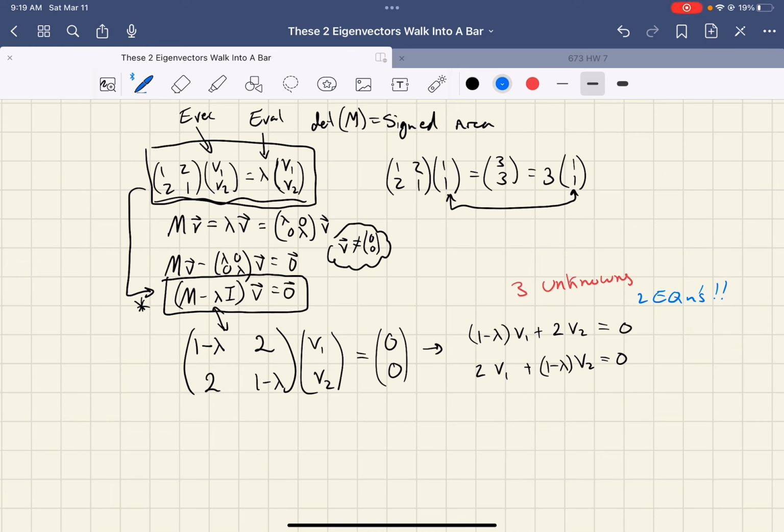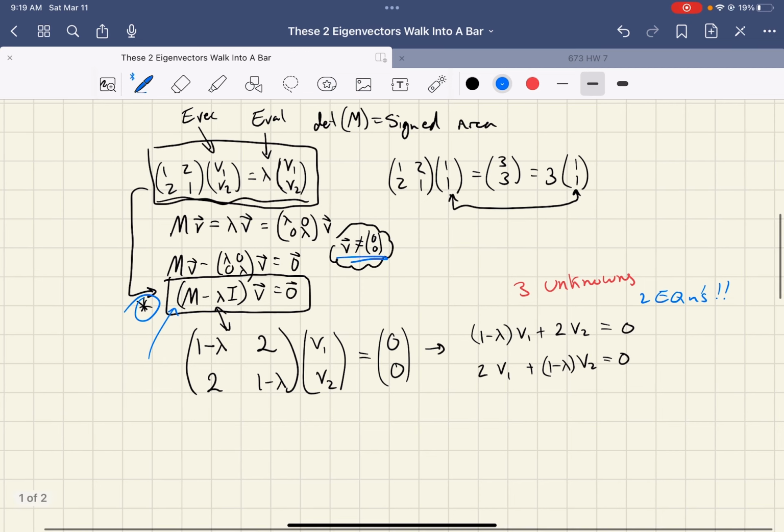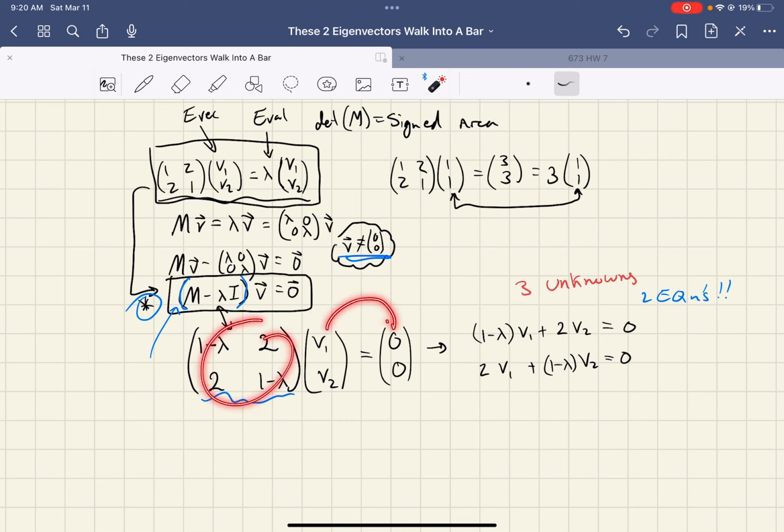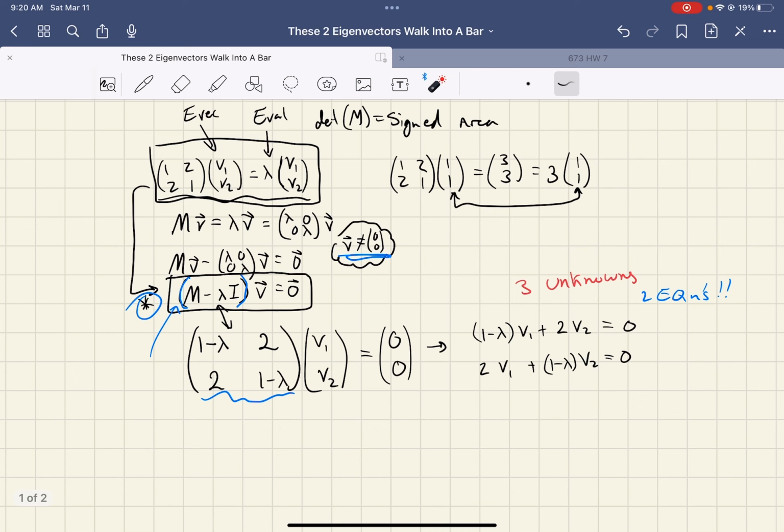Well, it turns out, and if you haven't had linear algebra, which is the majority of us, there's no reason you would know this, but this boxed equation, this starred equation, it's saying we're taking a non-zero vector and our matrix, which when I say our matrix, I don't mean M, I mean this whole M minus lambda I, okay? So this new shifted matrix sends V to 0. Which means we collapse a dimension. The line where our vector V lives, it turns out if I put little c's in here, it'll still get sent to 0. So really this entire line gets collapsed down to a point. So this matrix collapses a dimension.